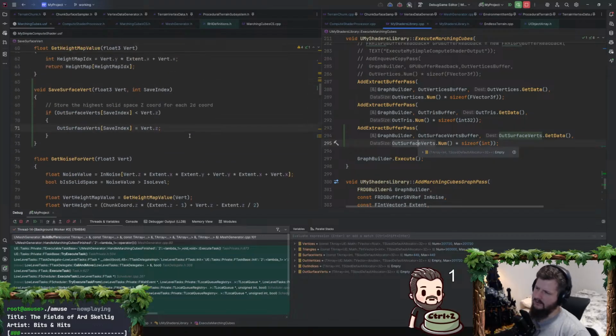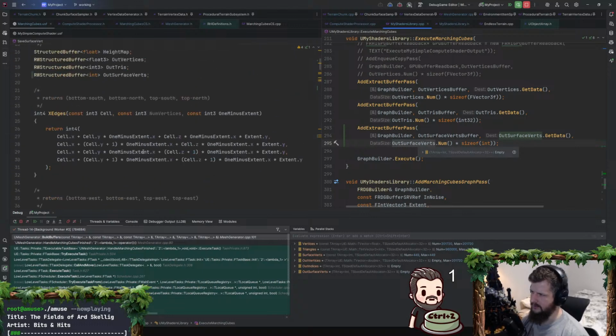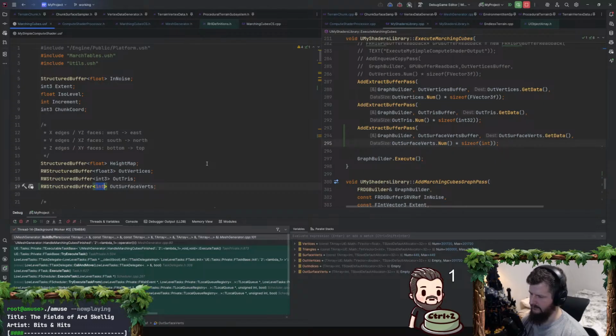Oh, Z is also a float now. Okay, I gotta change this to a float. Oh, what does that do to this? What does that do? Oh. This is supposed to be a coordinate, right?